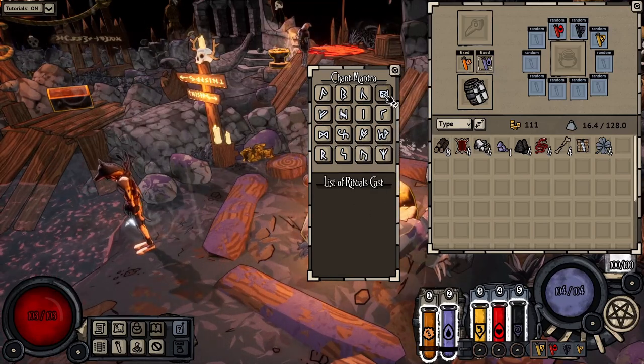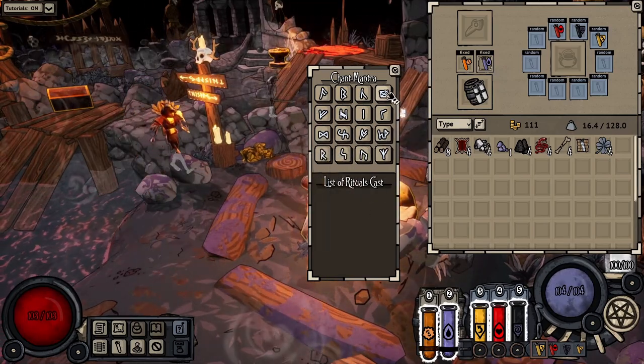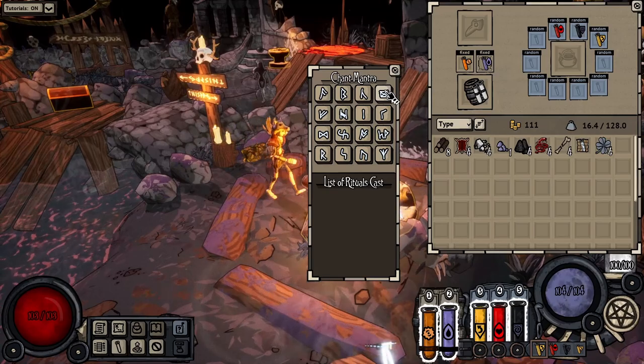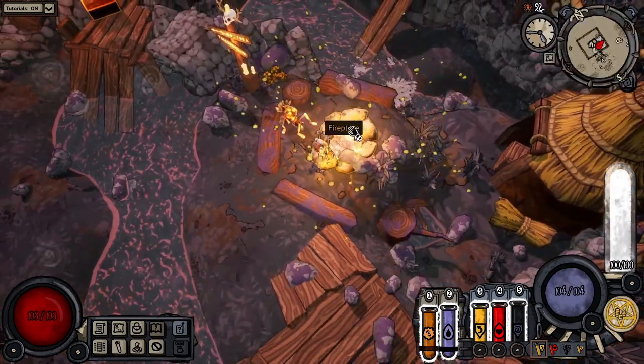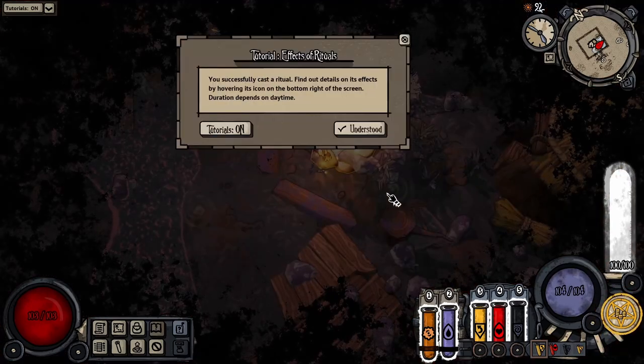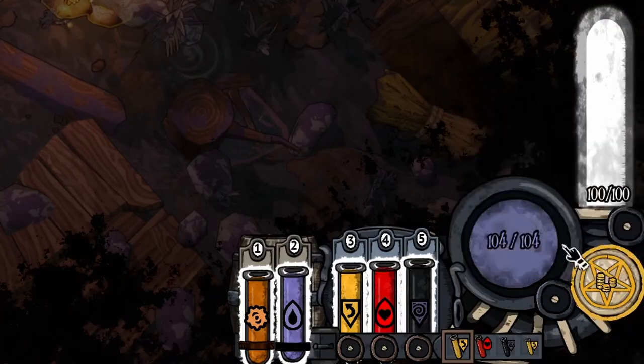The first looks like a crate. The second, like a small pillar. The third looks like the first, which was a crate. And the fourth looks like the second, a simple pillar. These rituals cast special effects on the player, which in this case doubles the amount of gold I find.